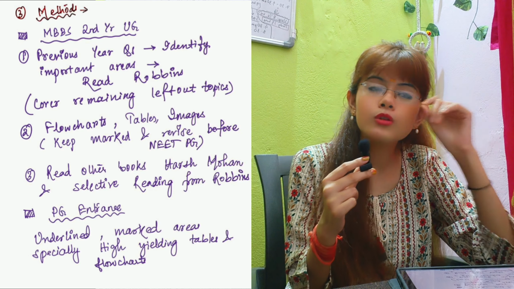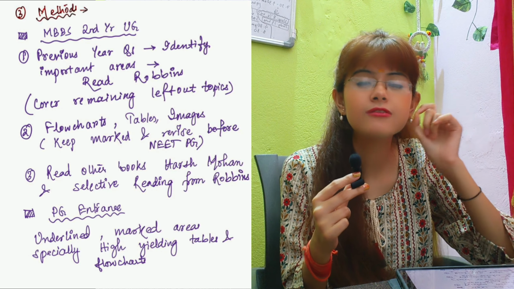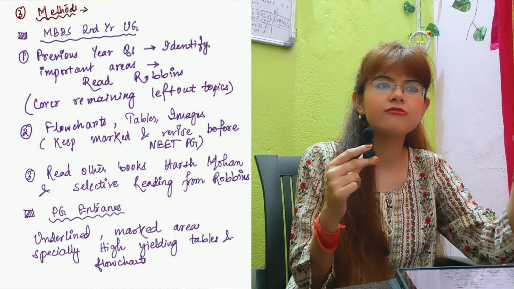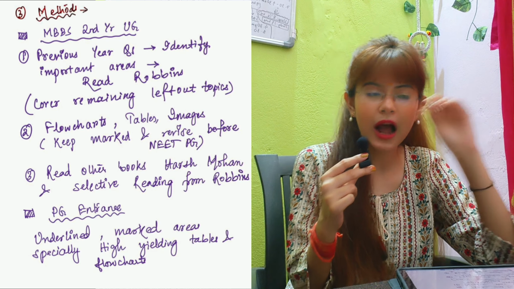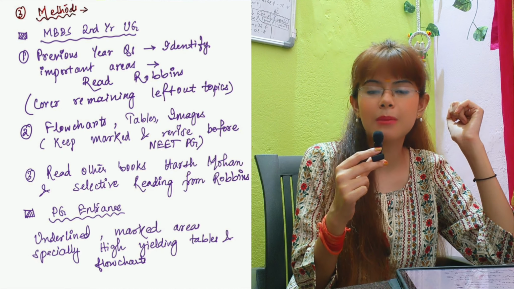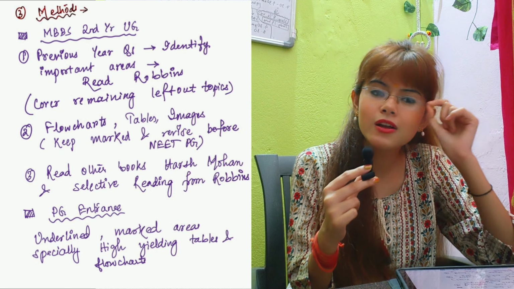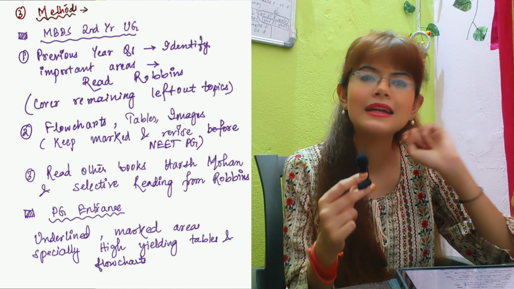At the same time, also mark those last minute revision topics, especially the flow charts. Like in one chapter you may have 15 flow charts, or let's say 10 flow charts. All the flow charts will not be that important. Out of that 10 flow charts, maybe 5 are the most important, and you know that MCQs can be framed very much from here. So mark those 5 then and there itself, and you will be reading those when you'll be appearing for the NEET PG exam.